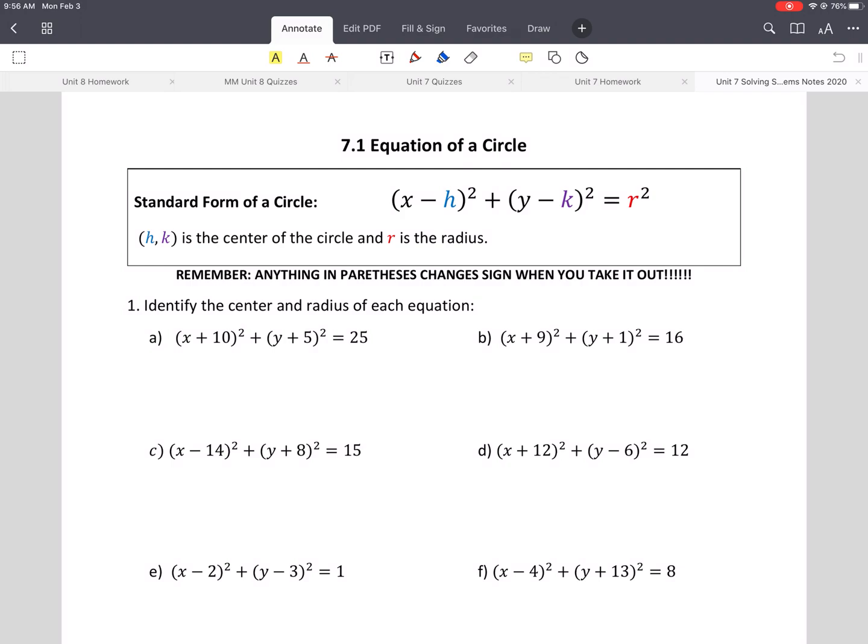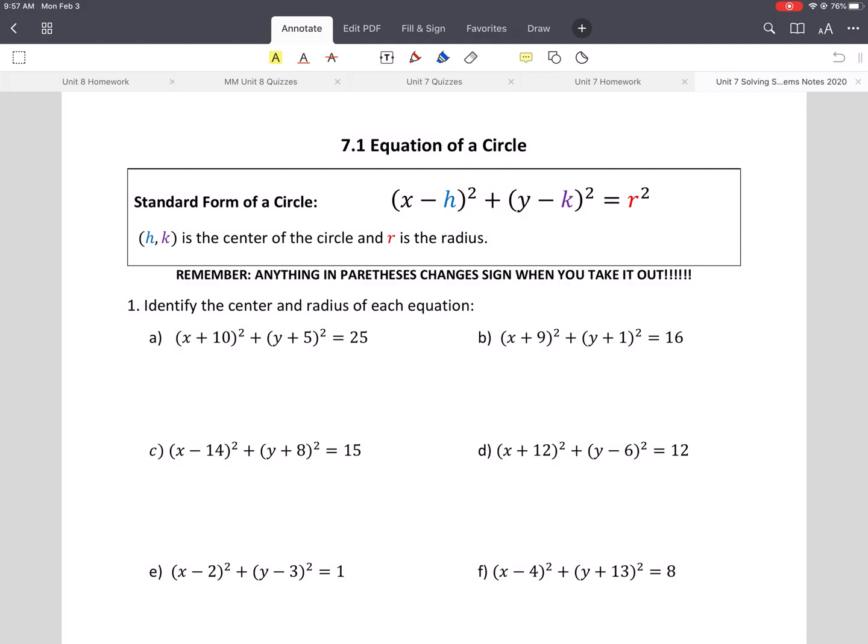Talking about systems of equations, you have had some exposure to that with linear equations. I think that was probably 8th grade. So hopefully some of this will come back to you when we go over that, but that will be in 7.2 and 7.3. All right, so standard form for a circle is written here.